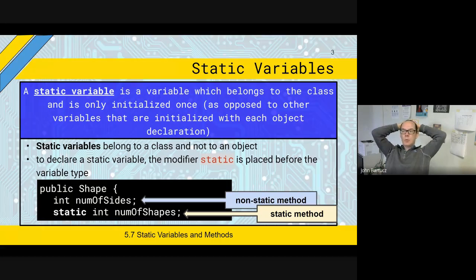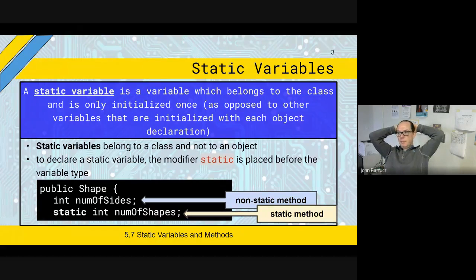So up until now, when I had a person or a car or whatever, if that person had a name variable inside it, that name variable was unique to every single object. Every single object had its own name, its own email address, its own phone number. Every car had its own type, its own color, its own mileage.